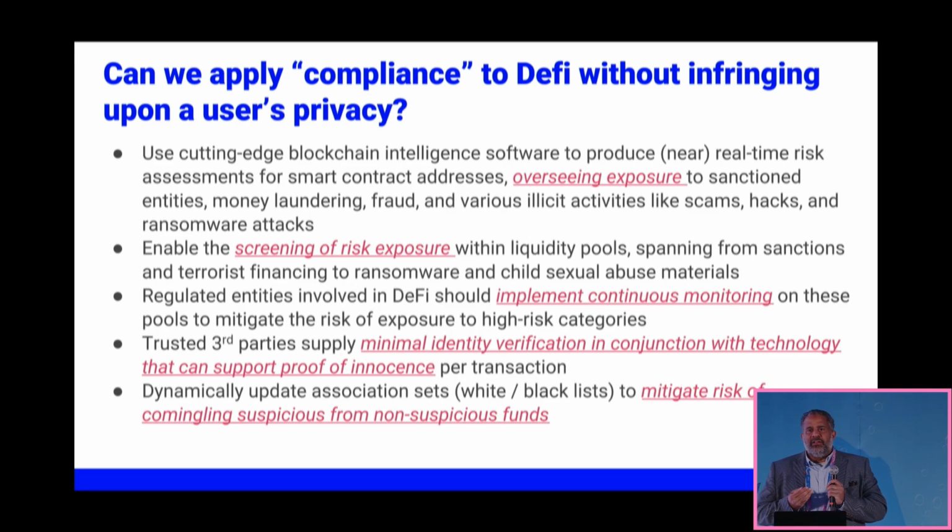Again, implementing continuous monitoring, looking at and evaluating transaction flow, assessing it, determining if there's a risk score associated with transactions. And then once you've assessed that a transaction is suspicious, do you have the capabilities within your tech, or can you partner with groups or projects that can dynamically update whether individuals have good transactions or potentially are commingling with bad transactions? This is the notion of what are called association sets, which are fundamentally white and black lists. They give you the ability to mitigate the risk of commingling suspicious funds in very unique ways.